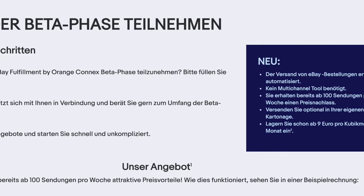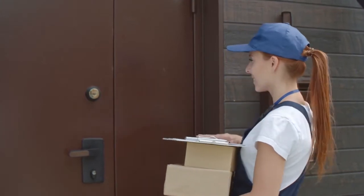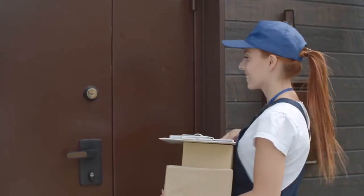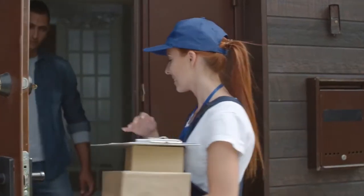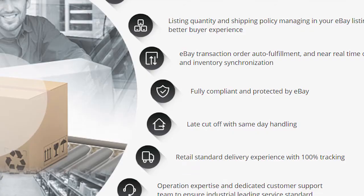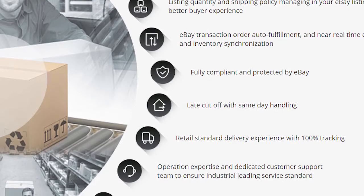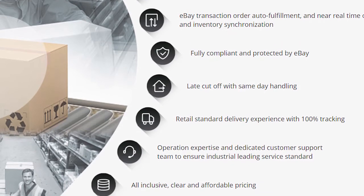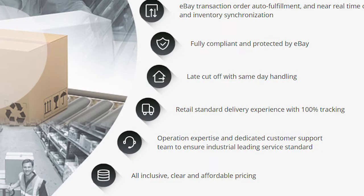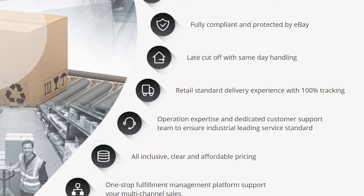Let's get back to the advantages. The program ensures that customers remain satisfied and receive their parcel on the same day if the order was placed before 4pm. It also offers you increased range by adhering to shipping standards. Negative ratings for delayed delivery or damages are automatically deleted, since the seller cannot be blamed for this. Parcel tracking is also an important feature for buyers, which Amazon already offers and is now included in the eBay fulfillment service as well.